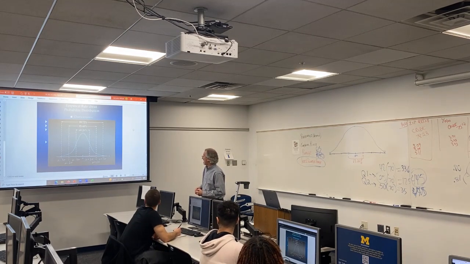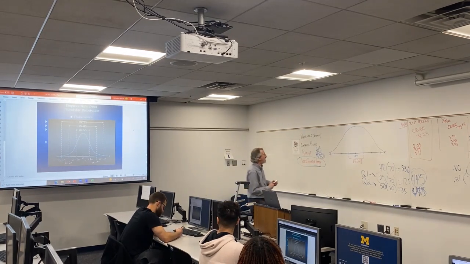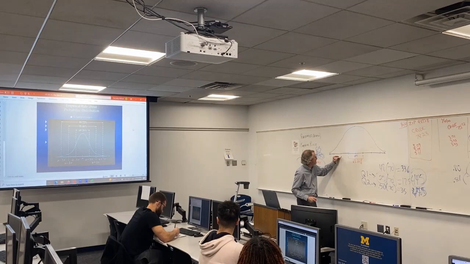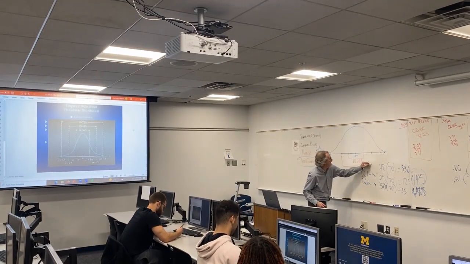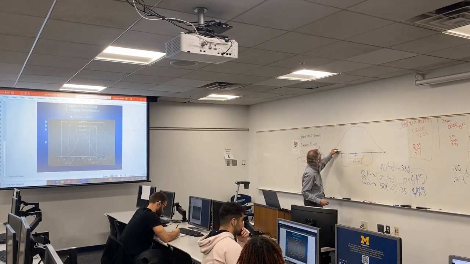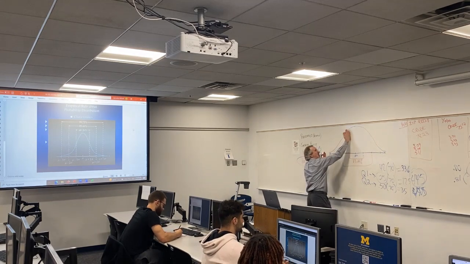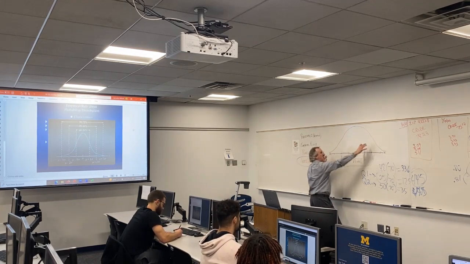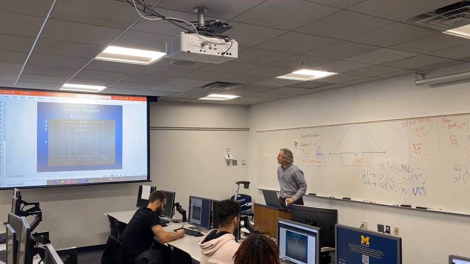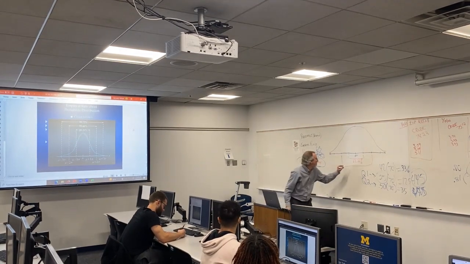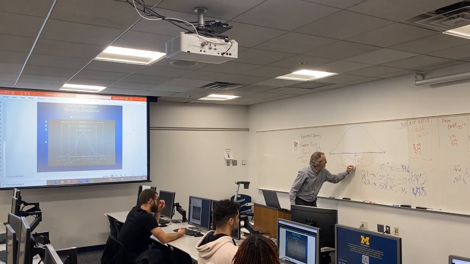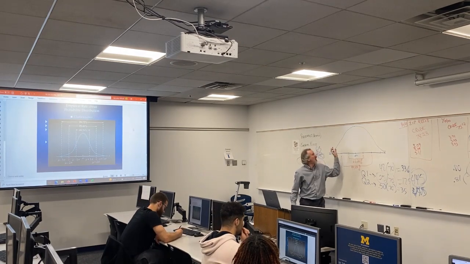2 standard deviations now, we pick up more area underneath that bell curve, and we get all the way to 95. So now I'm going to go all the way from here, all the way to here. So all of this area, if I were to put a dotted line here, and a dotted line here, and just shade all of that whole area, if the whole thing's 100%, that area there represents 95.44. 95.44% of the 100%.